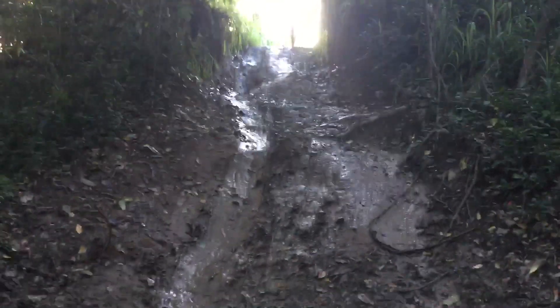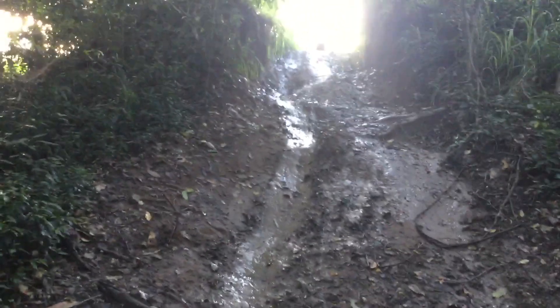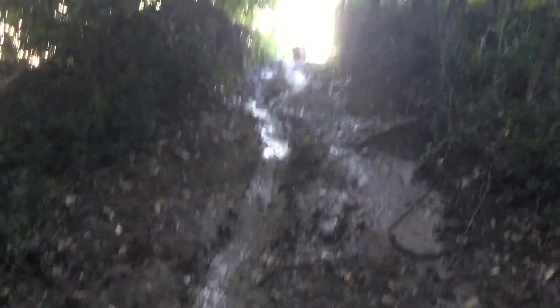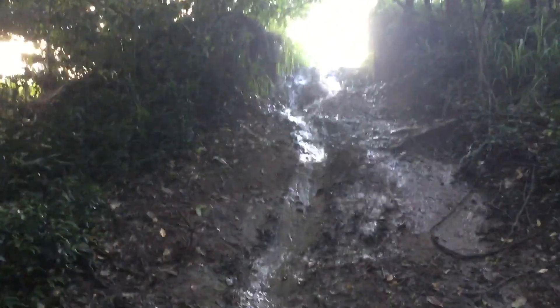Dustin hit himself on a root. But yeah, it's really fun — this mud slip and slide. We're getting buckets and pouring water down, sliding down, and cleaning it. In a couple of days I'm going to make a video of someone actually sliding down it, because this is just a video showing what we've fixed. Well, we're going to fix it a little bit more because it still hurts your butt when you slide down.